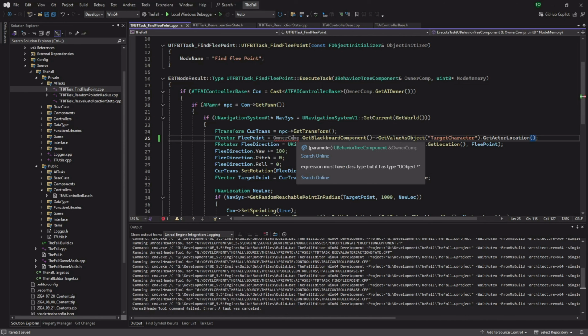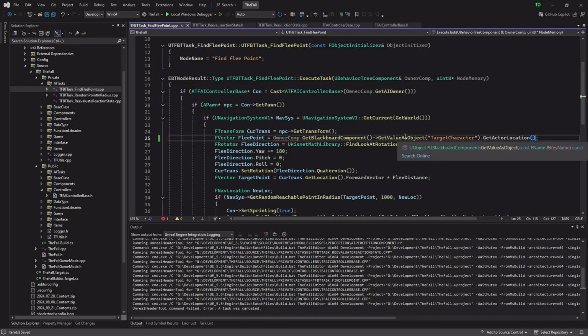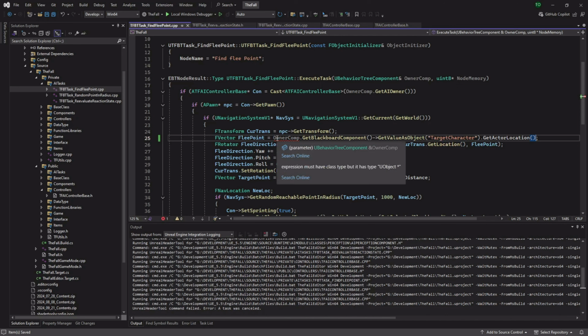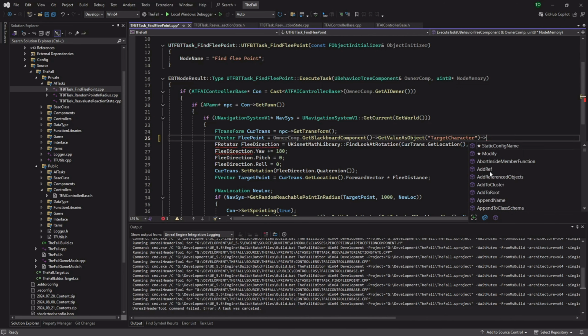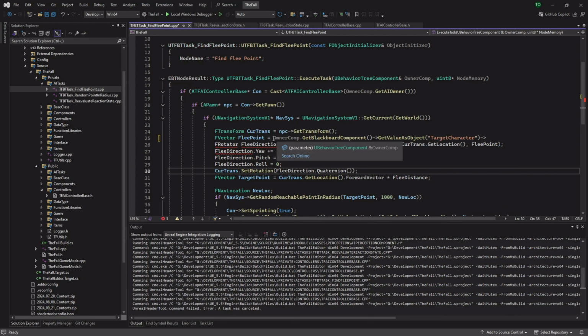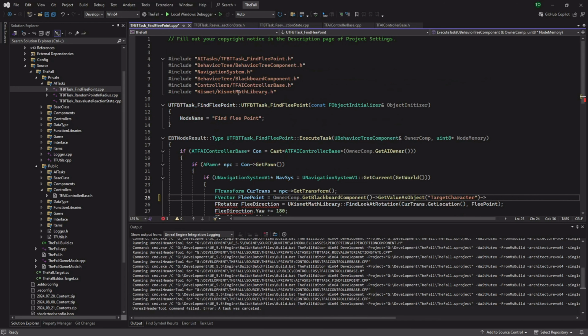Expression myself. It's a pointer, that's why I believe. Get actor location. What do we have exposed?